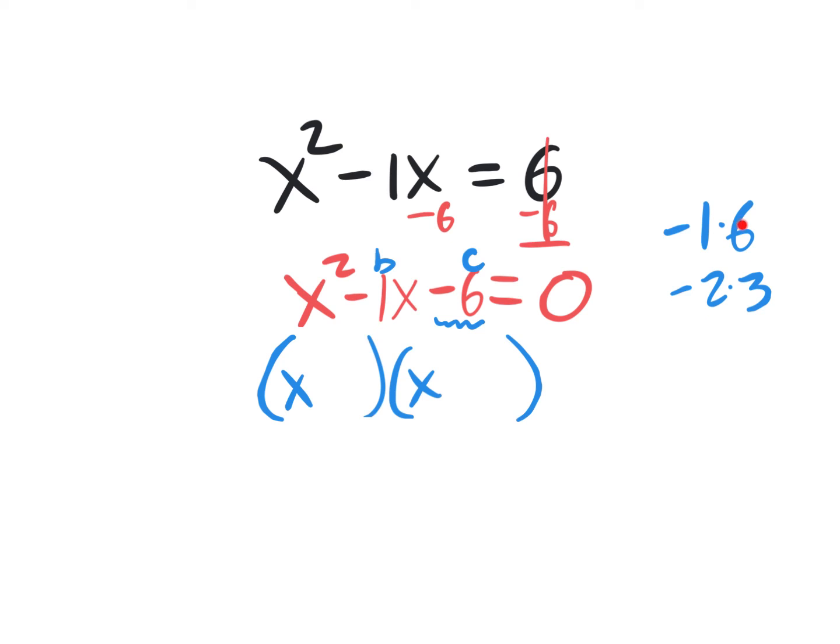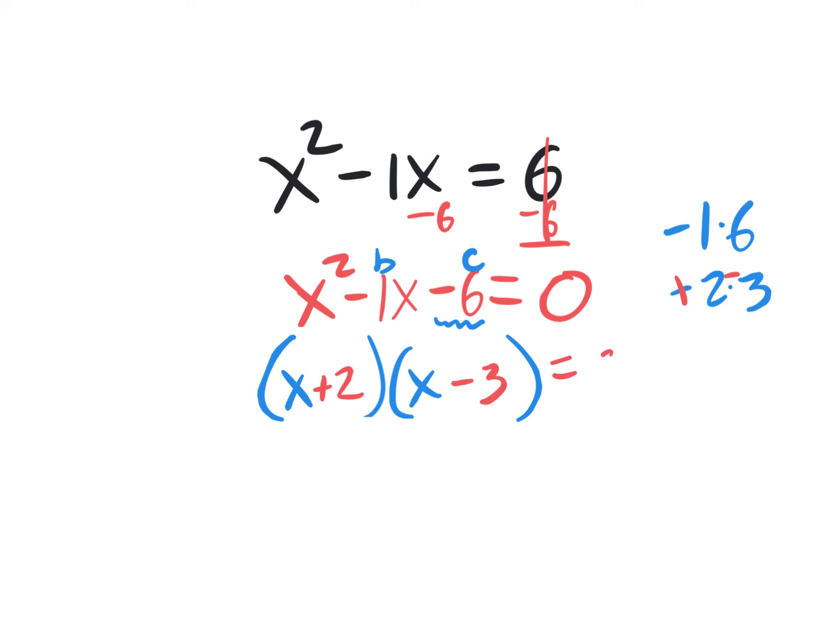So let's just start combining. 6 and -1, that's 5. Is that middle term a 5? No, it's a -1. So this is not it. How about 3 minus 2? That's a 1. And that is a 1, but it's a -1, not a +1. So we have the right numbers, just the wrong signs. So let's change those signs. Change that to a +2 to a -3. And this will be the pair of numbers that goes in, +2, -3.